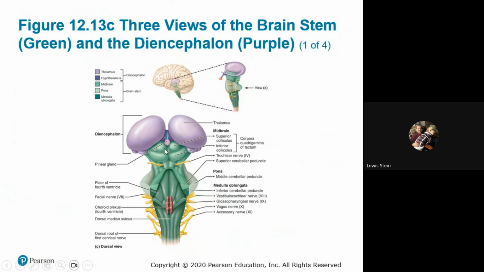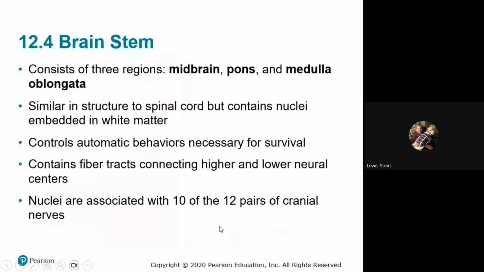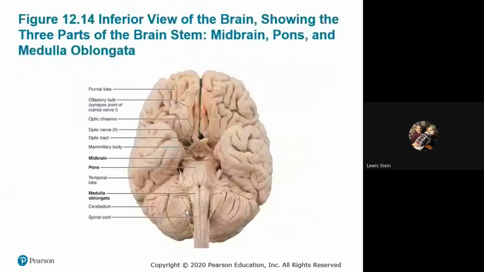Here's what it looks like from behind, the pineal gland. It won't be this distinctive, but I'll be able to show it to you. There's one of those choroid plexuses. These are all cranial nerves. So I'm not going to go crazy with them. You should be able to at least identify the midbrain, pons, and the medulla. And maybe the first three, sometimes you'll get lucky and see them, and certainly the fifth cranial nerve.